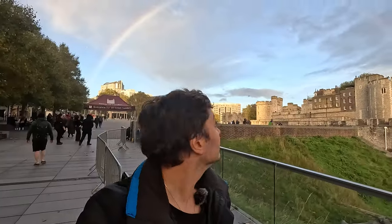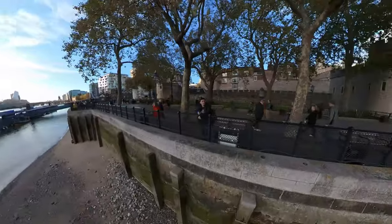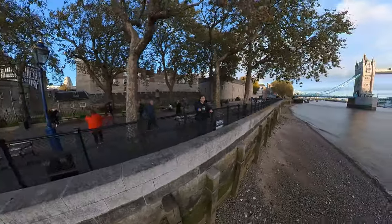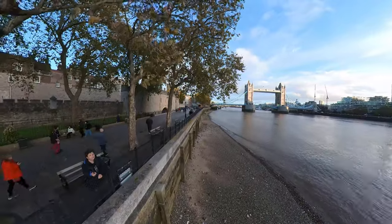Tower of London — this is where you get to see the iconic Beefeaters. Oh look, there's a rainbow! This is also where they keep the Crown Jewels and things. You want to pay the fare to get in, but don't expect to see them for very long because it's quite a passing glance. I think this is probably as far east as I'm going to go.